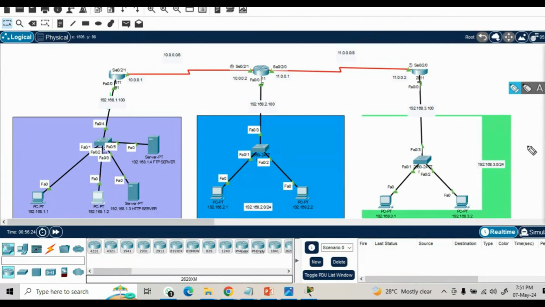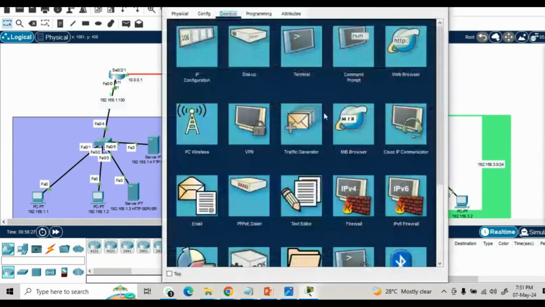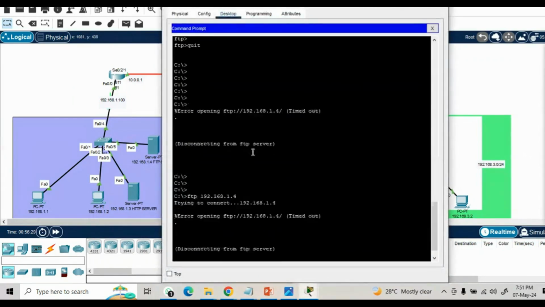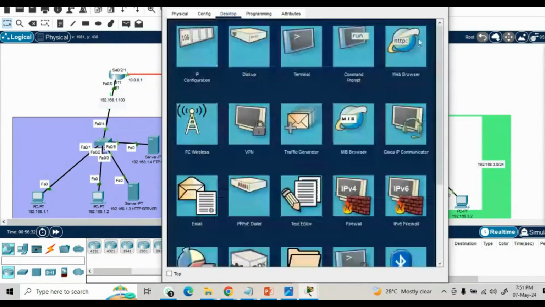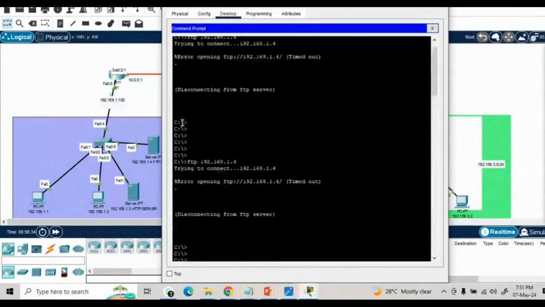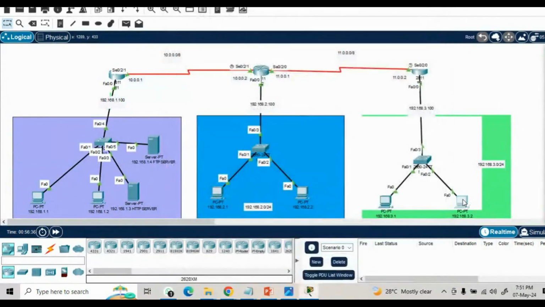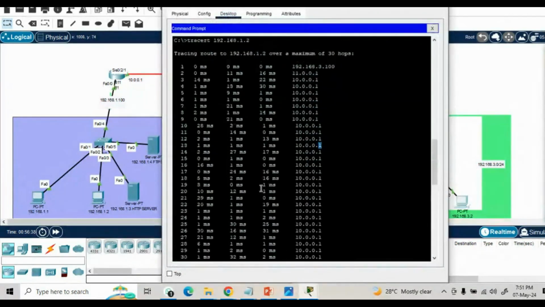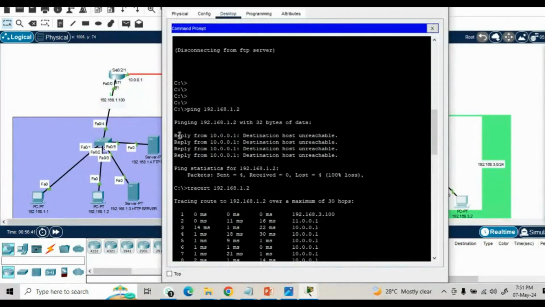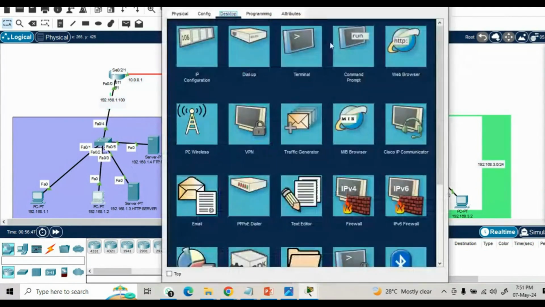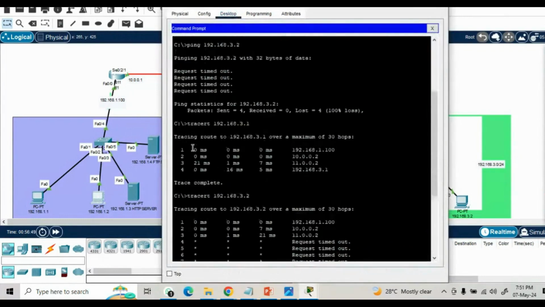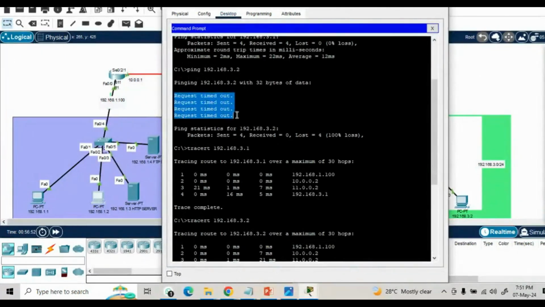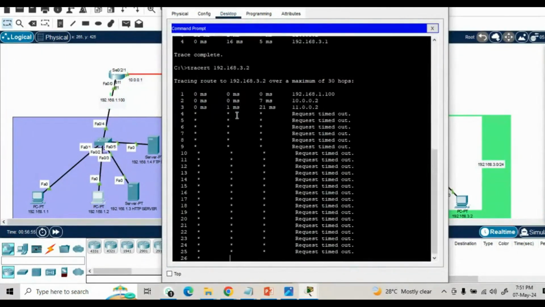Here, let me show here. I think it's here. 3.2, right? This type of message you are getting. You will get a reply. See, you will get a reply. But here you are not going to get a reply. You are not even getting a reply. Look at here, see, request timeout is coming. You are not even getting a reply. That is echo reply, right? Yes, that is echo reply, Prakash.